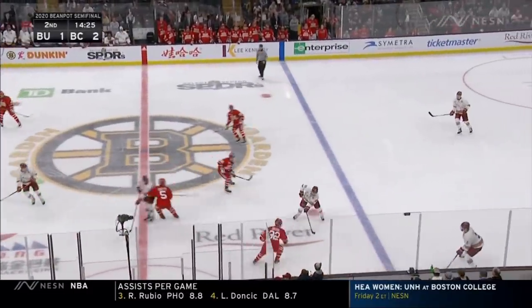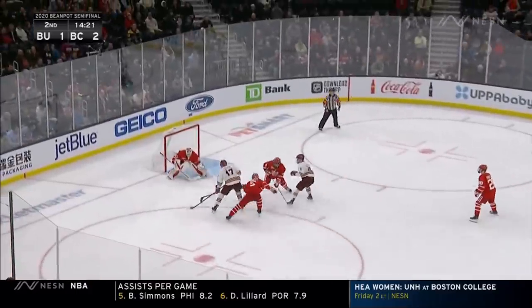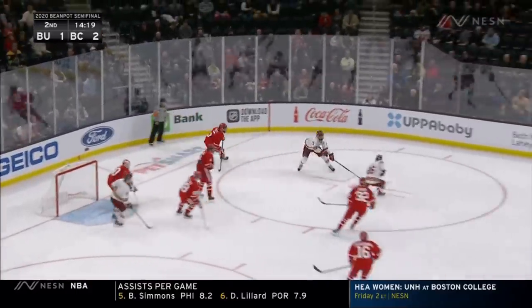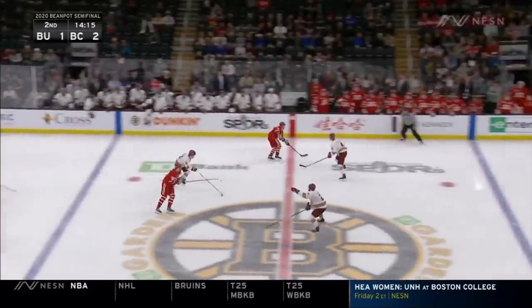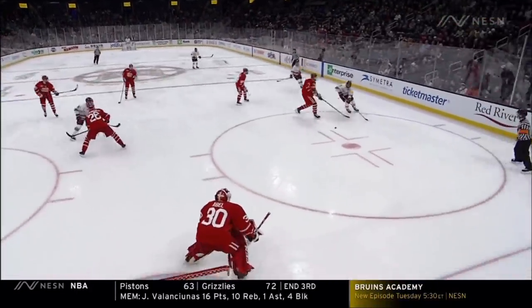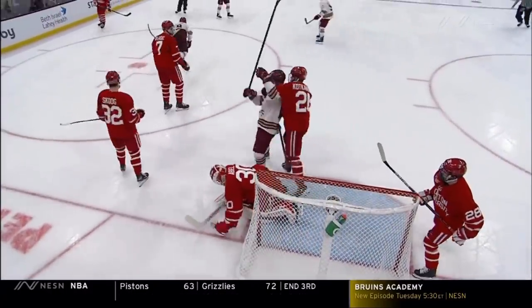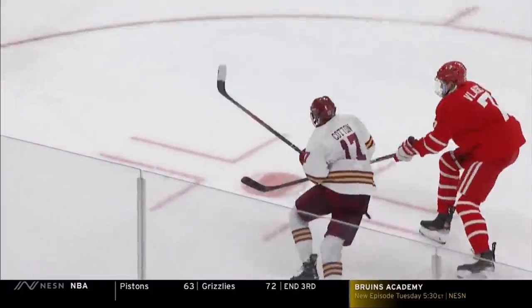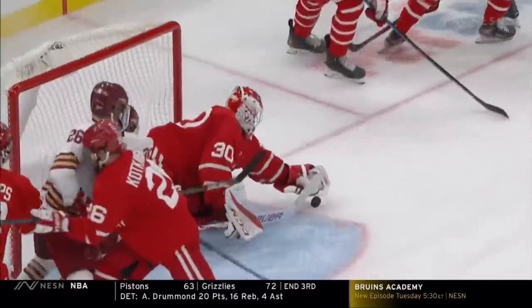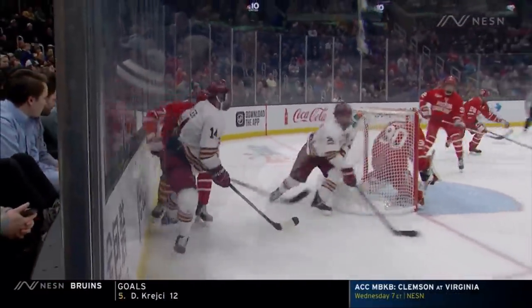Cotton on the left side tried to tuck it home at the last moment — he's so dangerous coming in with speed but Abel stood his ground. This is where his specialty is — power moves. Comes around the net, tries to make it, but there's Abel. Very able in that regard, getting over there with no rebound. Good core strength, good core leg power — Abel pushes off one side and seals off the other.